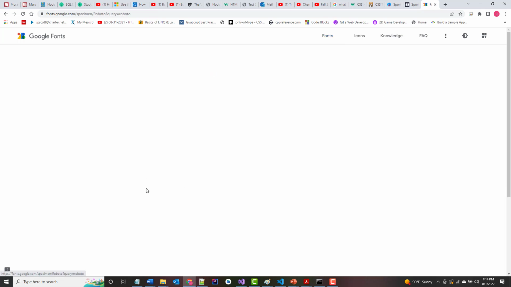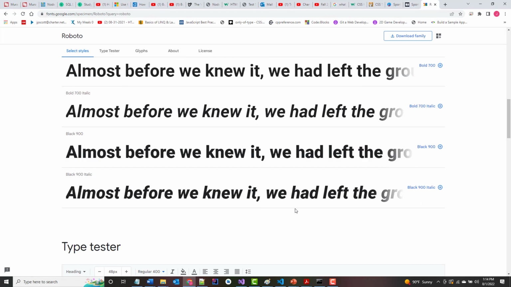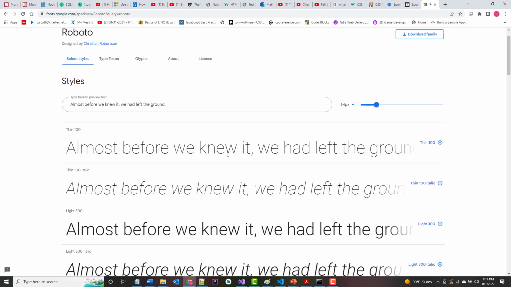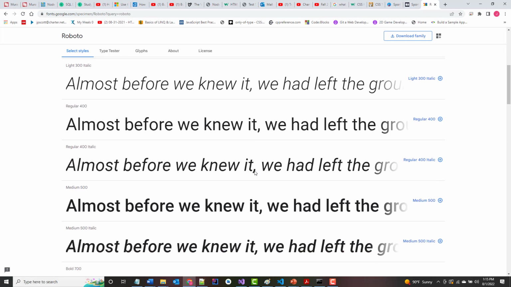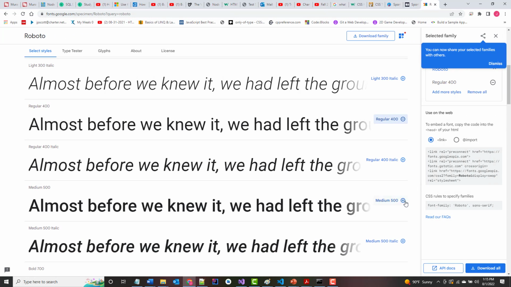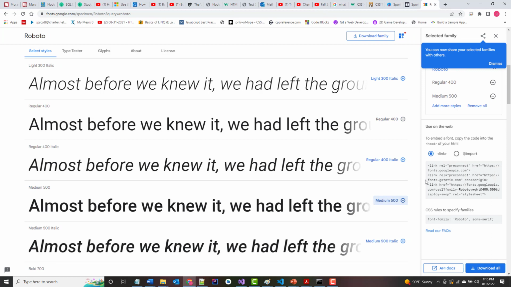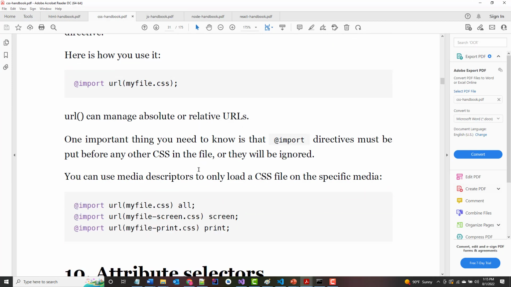And if I click over here for Roboto, what you'll typically notice in here is as you start to build this, I'll choose this one and this one. And you'll notice that in this case, there is a link that I can use to add this. So I can add this into my style sheet, or at the top of my style sheet, I can instead choose to import that. All right. Now, is there really a big advantage of one over the other? In my humble opinion, it's which one you're more comfortable using.